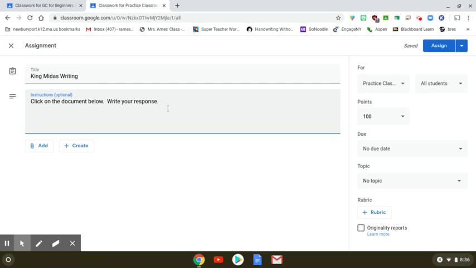I will say that one thing I don't like about this, which I hope Google will someday fix, is that you cannot adjust the font size. And I think that font size is kind of small for some readers, and you can't add color, and it doesn't spell check. So it's good to know that before you start. Sometimes I type my instructions in Google Docs and I do the editing there, and then I copy and paste it into here.